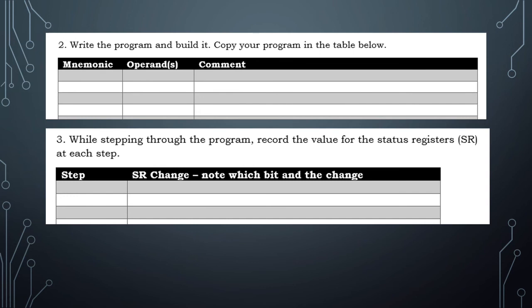Also, I don't have it listed here, but the fourth question in your lab will be to write a short summary of any observations that you made throughout the lab and any concepts that we use. So what course concepts did you use in programming or flowcharting or anything like that? What course concepts did you use for this lab? And write a short summary of those and any other observations that you've made.